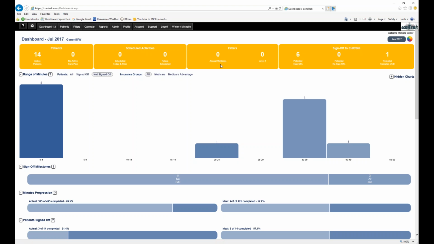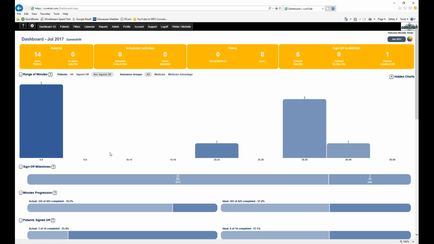Filters is something that you can set up if you have certain search criteria that you want to use on a regular basis. For example, if you do a lot of work with patients that have a particular diagnosis, or maybe have something set up in their attributes, then you can set up a filter. And when you come to the dashboard, you can quickly get to the list of patients that match that filter, and I can certainly show you how to create a filter if you'd like. Then the rest of this up here at the top is regarding sign-off, and if you guys are not going to actually do the sign-offs, then that's probably not going to be very useful to you.